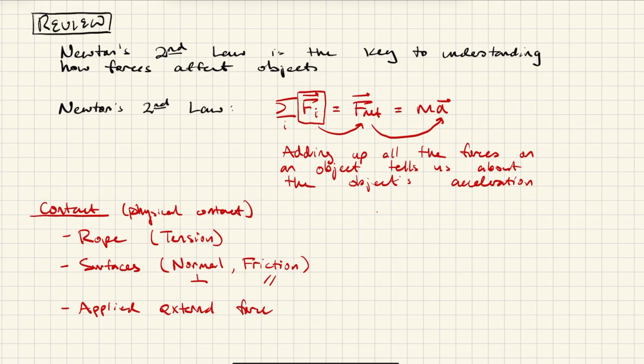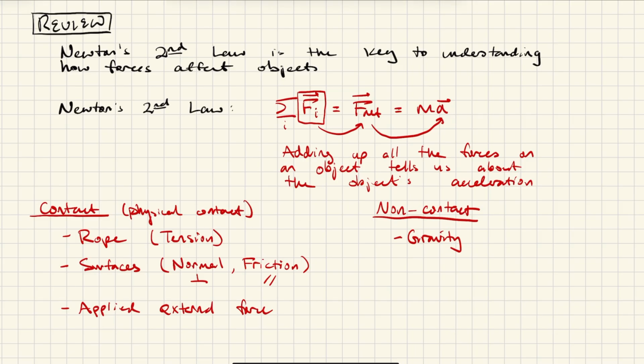The other category of forces we can talk about is, as you may have guessed, the category of non-contact forces. Non-contact forces are forces that can act at a distance. For example, gravity is a non-contact force, right? You don't need two things to touch in order to apply a gravitational force on each other. For example, the Earth and the Moon.